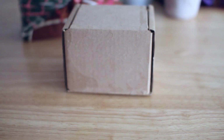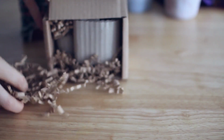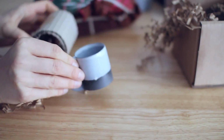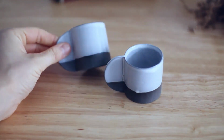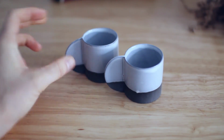The next one is something that I thought would be a bit more universal, because I realised that a lot of these gifts are traditionally girly, and I want to obviously give you guys some gender neutral stuff as well. So these little espresso cups are handmade by a company called Nina & Co, and they are so beautiful. Honestly, the craftsmanship, seeing them in real life, is so wonderful, and it's just a really lovely mix of colour.